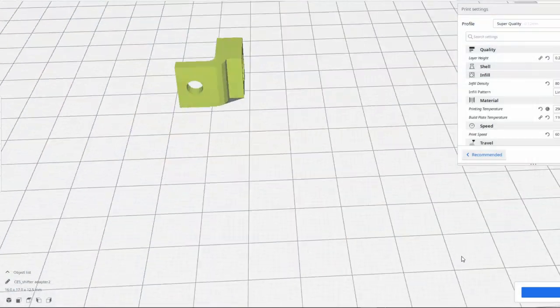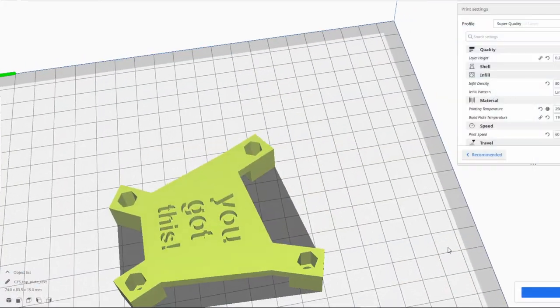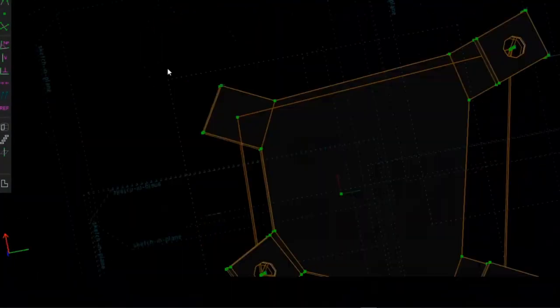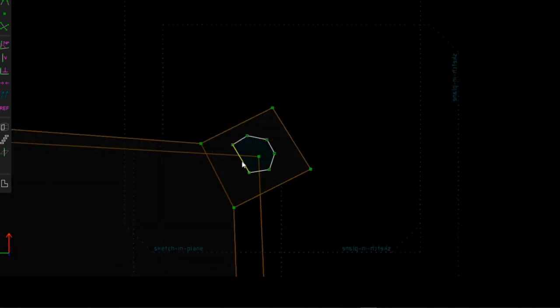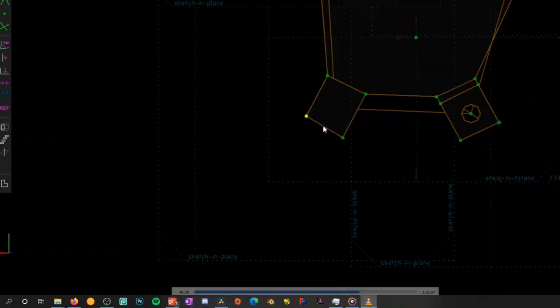Taking inspiration from how CPU coolers mount to motherboards, I decided to make a system where there is a bottom plate and a top plate and they would be just screwed in with bolts. So I designed three parts in total. The first small part would just plug into the shifter itself and then the bottom plate would screw into the smaller part with a bolt which came with the shifter. And then there would be a top plate which would screw in from the top with the bottom plate. After a lot of trial and error, I finalized a design and started designing it in Solvespace. At the end, it was not perfect, but I was quite happy with the design.